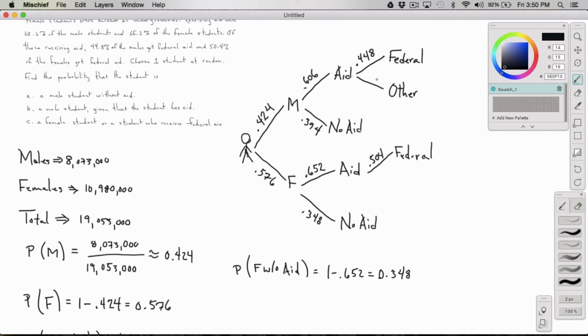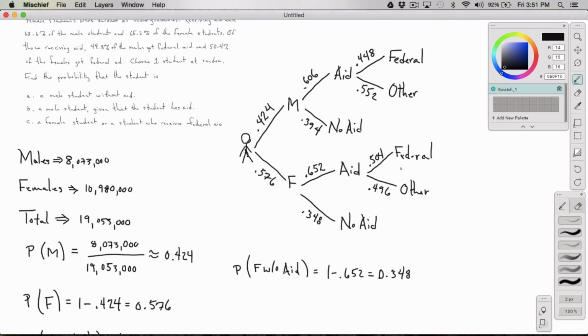Then we can find the other branches of these trees by simply subtracting. So 1 minus 0.448 is going to be 0.552. And the other branch for females receiving other aid is going to be 1 minus 0.504, so that's going to be 0.496.